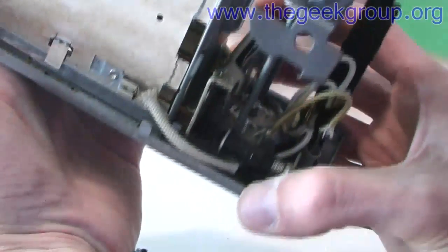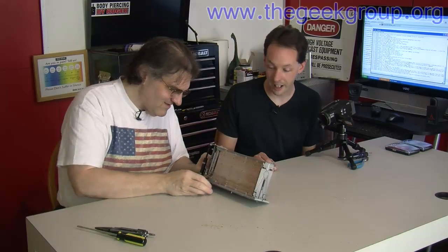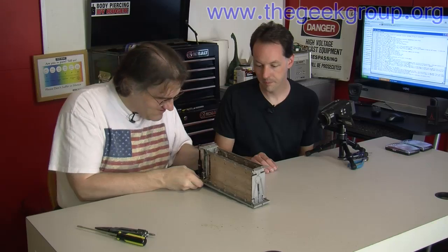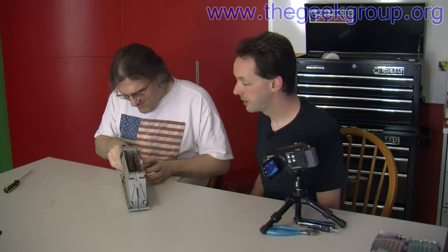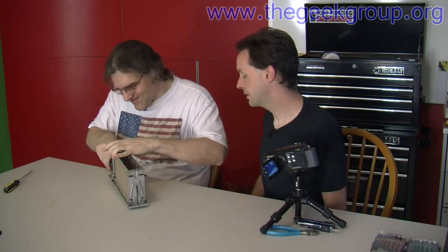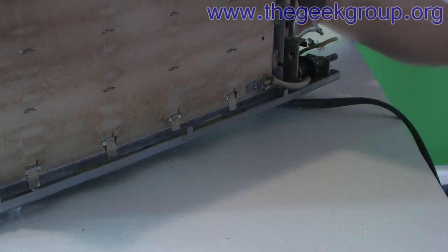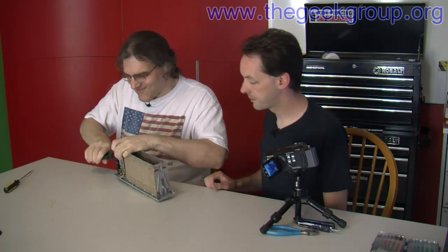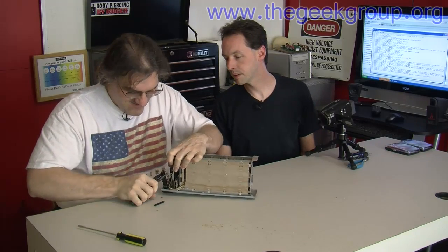Extracting the nichrome wire intact won't be very easy. Well, there are parts we don't need — there's a whole world of stuff we just don't need, all kinds of safety. First off, we don't really need the switch. We've got a plug — that's a fabulous switch, that's how we can turn things on and off. And the switch is broken anyway, I think it needs replacing.